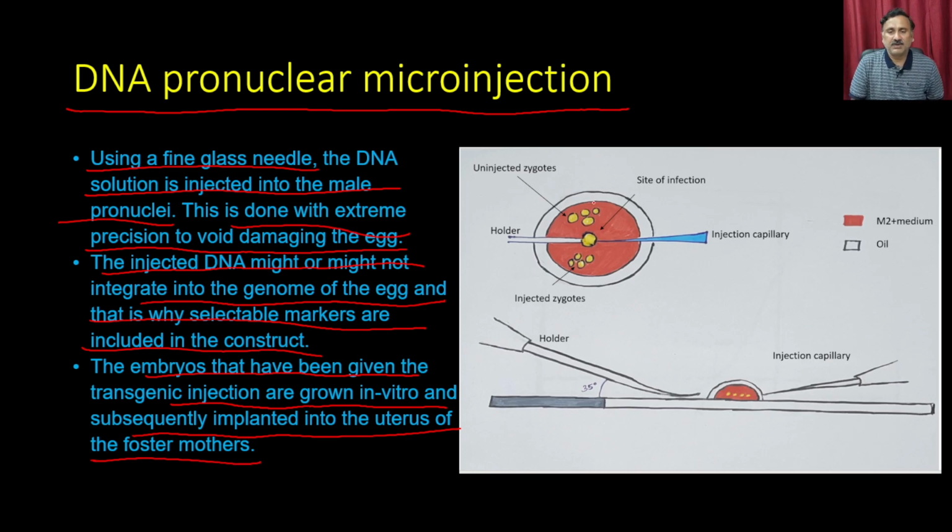So, what you are going to do in this is take the egg, and then inject the DNA from the male pronuclei, and that is how they are going to fuse to give you a zygote. These zygotes are then going to be implanted into the uterus of the mother, and some of these embryos will probably grow and give you the DNA.